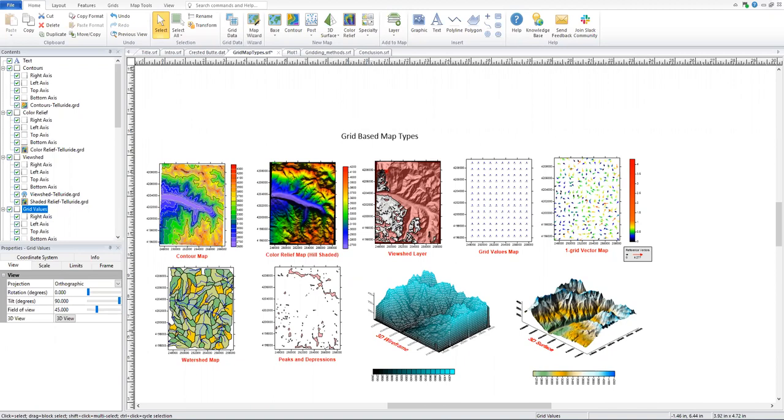No, these don't have to be the Surfer grid file type, which is a GRD. You can create these maps using a file such as an ASCII or DEM, and we have a list of supported import file types. Surfer can read most grid types from other programs. Also, if you have the raw data for those grids, I'm about to go over the gridding process to create the Surfer GRD file type.